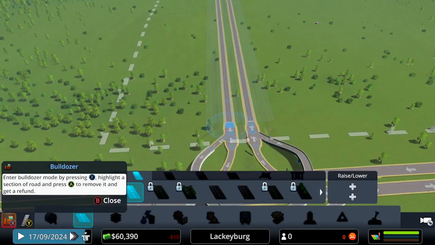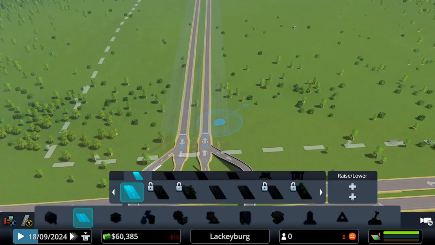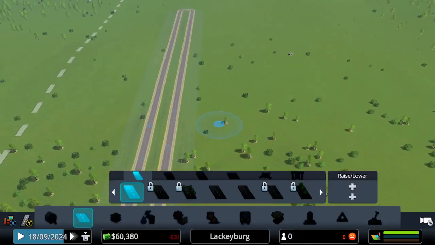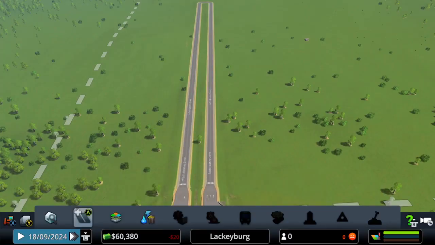Bulldozer mode by pressing X. Highlight a section of road and press A to remove it and get a refund. Okay, cool. I like that. What is this little thing growing at the bottom? Oh, is that time? Is that like a day? Alright, so now I have roads. Nice. Now what?